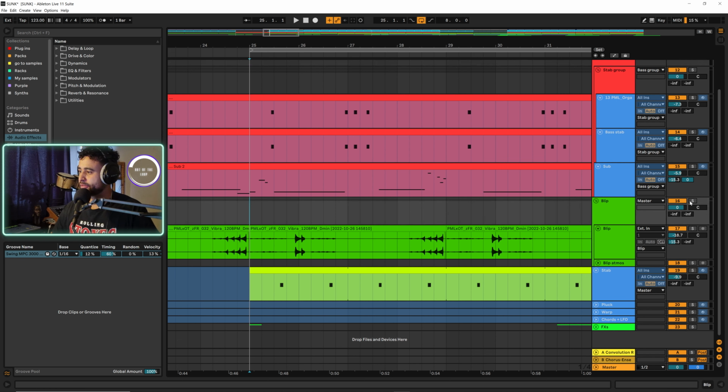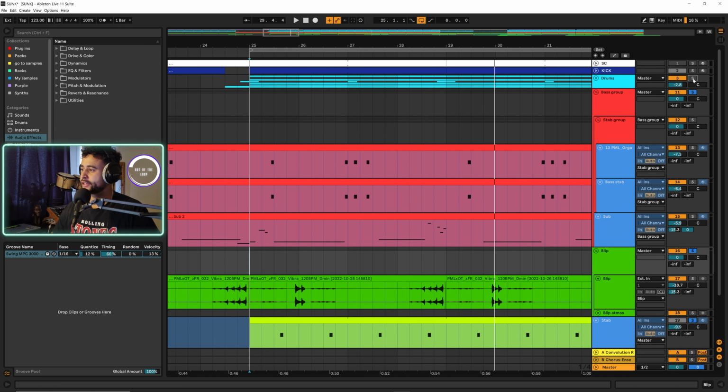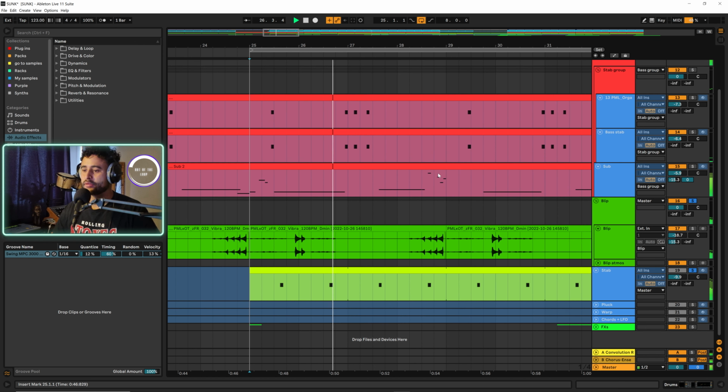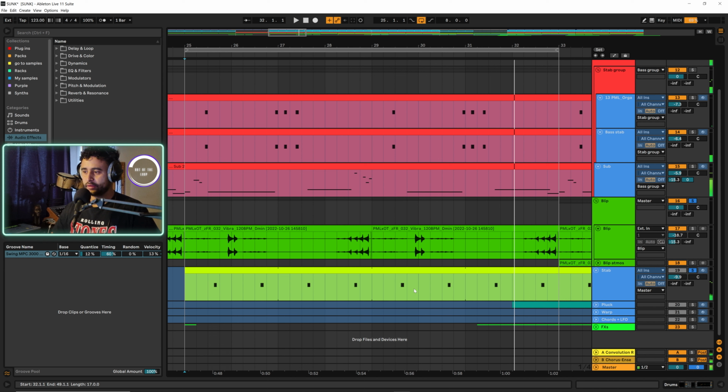All right, so the next parts I want to look at is just these little blips and stabs here and there. So we'll just play these or solo them so you hear them. Again, they sound kind of random on their own, but if you listen to them in the groove, in context, they're just sitting nicely into these little spaces and pockets that I've got left within the phrase.